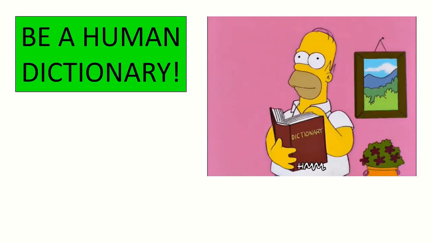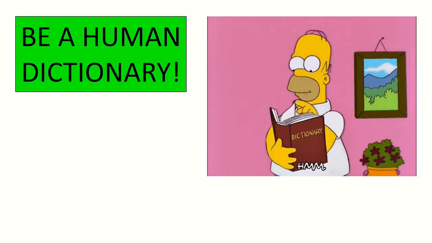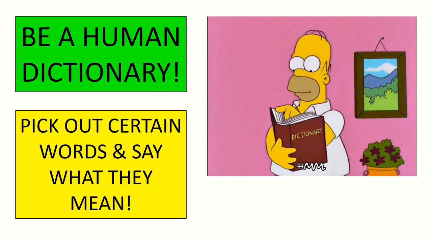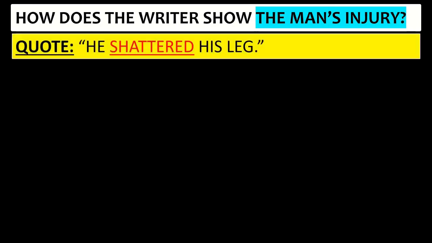So this question, this is what I tell my students, and I think it's a big thing that will help you. You're almost being like a human dictionary or human thesaurus, where you're going to pick a word out and basically say what it means. So if I show you an example of that, the question we looked at in my lesson was, how does the writer show the man's injury? And the quote was, the man shattered his leg.